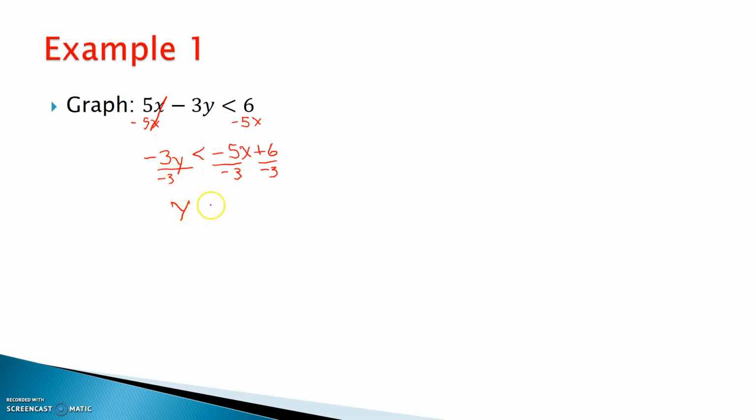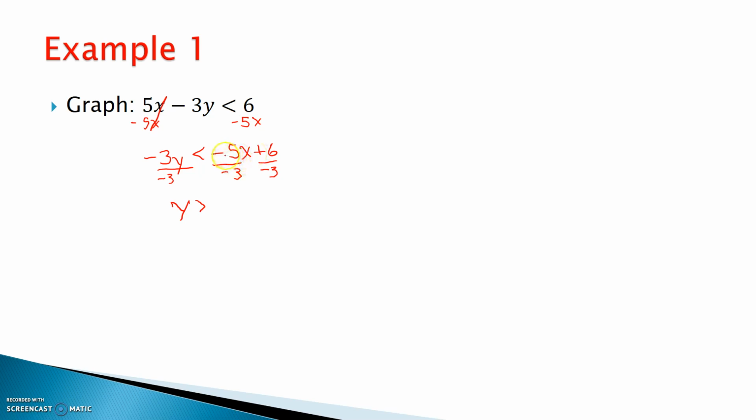Now here's the thing, I divided by a negative, right? And if you remember, whenever I have an inequality sign and I divide by a negative, or I multiply both sides by a negative, I have to flip that inequality sign. So this guy's actually going to become greater than. This is one of the new things that comes up, and we know this already from previous examples.